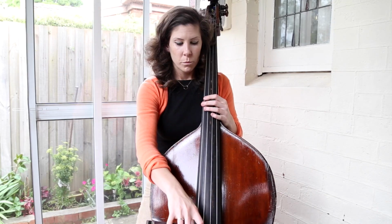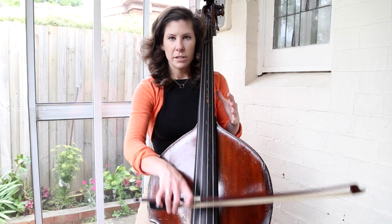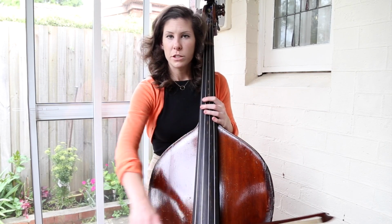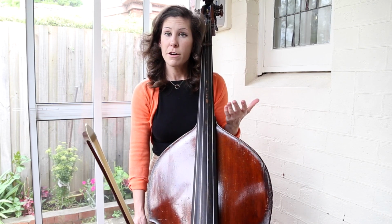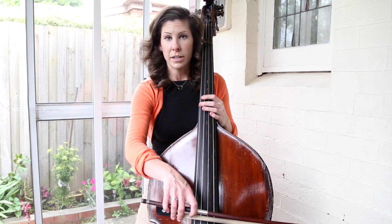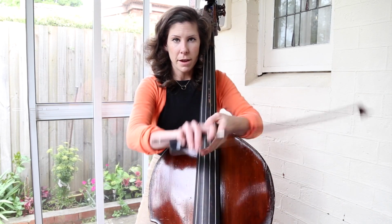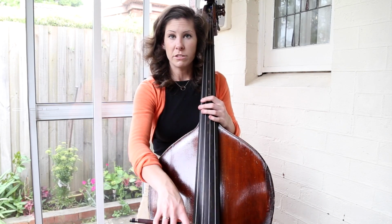The way that this affects your bow stroke is that if you've got your hand squeezing like this and you're gripping, that really prevents you from being flexible in the wrist, which is what you need to play with a consistent tone and connect the strings or connect the bows together. So if you're playing and you're gripping with that thumb and the back of the hand, you're really not going to be able to move as freely as you need to.